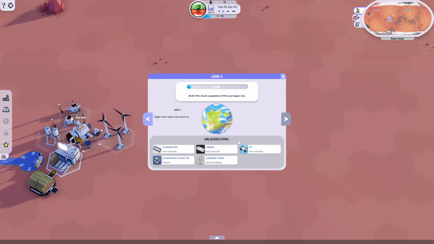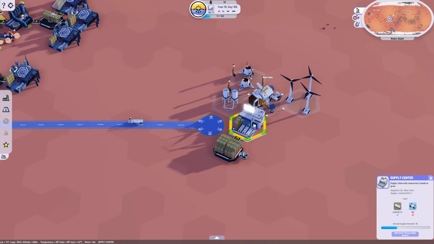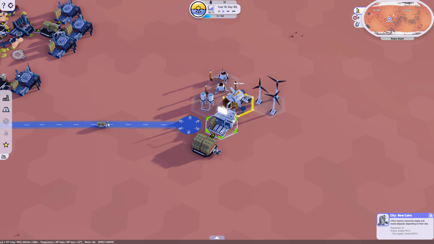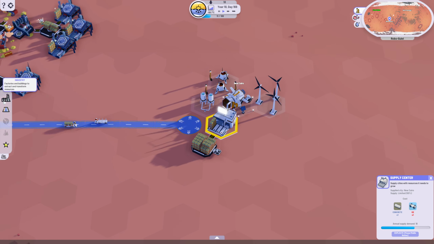We've unlocked aluminium bars, carbon, O2, atmosphere extraction, and a landmark tower. Okay, we're going to get to a population of 100. I think I overdid the supply of concrete. Alright, city status stable, city supply limited. You're only getting 50% of the items you want because you now want oxygen.